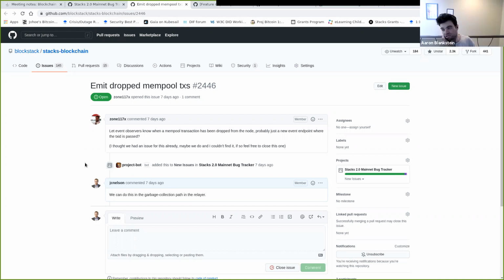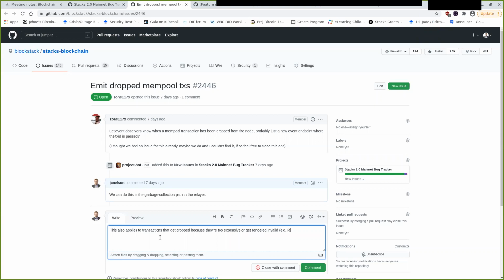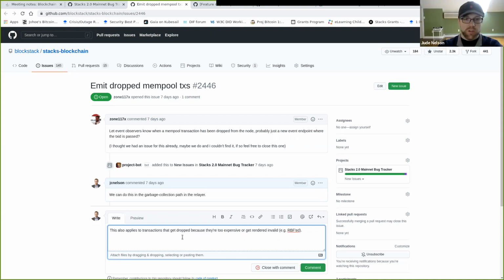Yeah. We also drop too expensive transactions, like transactions that take up like 80% of the block limit and don't get accepted, or don't get included in a block. We drop those. Oh, okay. Yeah, so it'd be good to have this. Yeah, it's more than just garbage collection. Also, if you replace by fee a transaction, knowing that it gets bumped is helpful as well. Yeah.